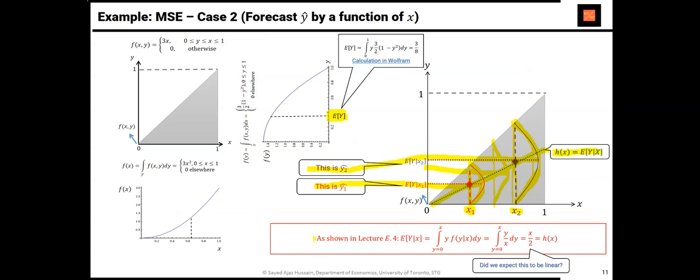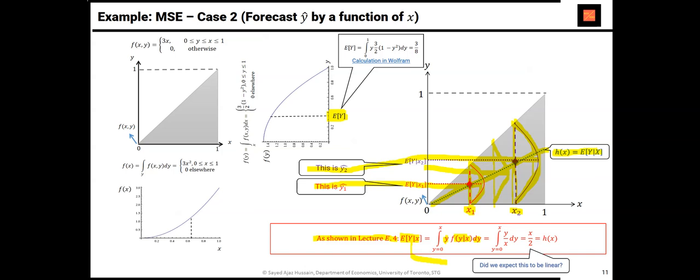As I've shown you in the previous lecture, as you have shown yourself, the expected value of y given x is found as follows. You take the value of y, and since you're doing conditional expectations, you multiply with the conditional distribution of y given x. Since you're talking about y, you integrate over y, and for God's sakes, on the exams, tests in life, advanced mathematics, all that stuff, you've got to be careful of the ranges.